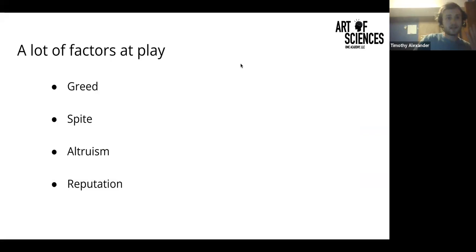This scenario is called the dictator game, for those who are interested. And it's a common game we look at. And there's a lot of reasons people might break from the expected decision. One might just be greed. I don't really care about a dollar, I want a lot more. Or maybe I want to spite you, that you only gave me $1, that's not fair. I just want to reject it just to spite you. Perhaps I care more altruistically. I care that you get money. Maybe you need the money a lot more and I care about you, so I'll accept it so that we both get money. Or alternatively, maybe we're going to interact again in the future, and I don't want you to think that I'm just going to roll over. And so I'm going to reject it so that you offer me more money next time.